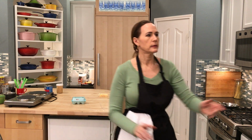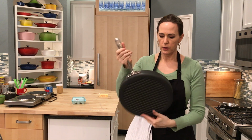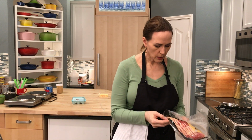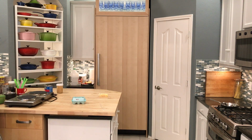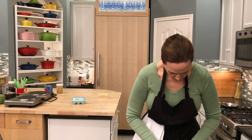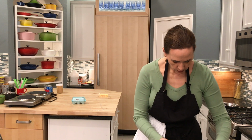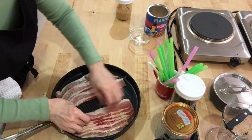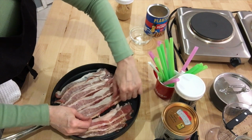Now, I need a pan. There's a lot of ways to cook bacon. Here I have a pan with ridges, and it is lined with non-stick stuff. That'll make it easier to clean. Okay, there we go. I'm going to touch this as little as possible. Lay out your strips. They shrink a lot as you're cooking, so you can put the strips very close to each other.